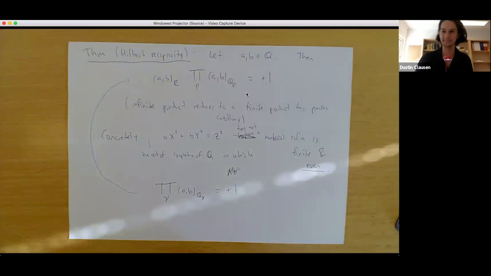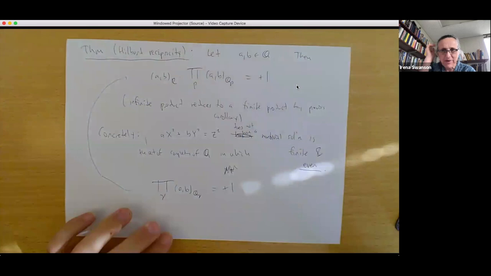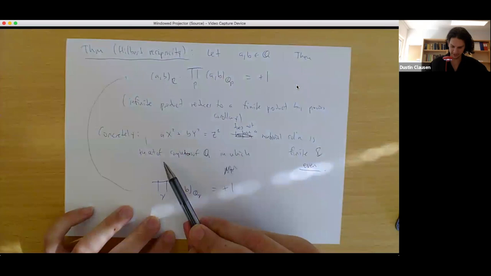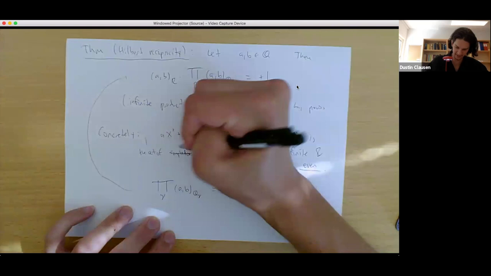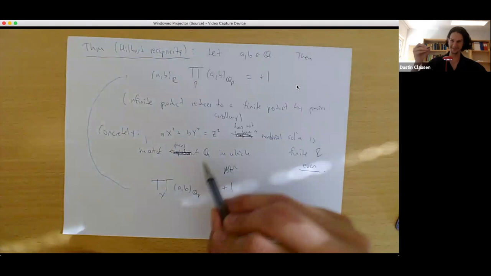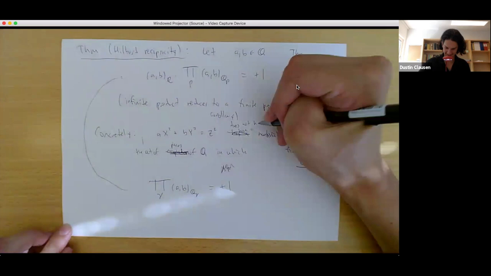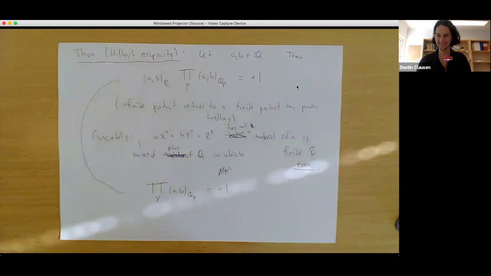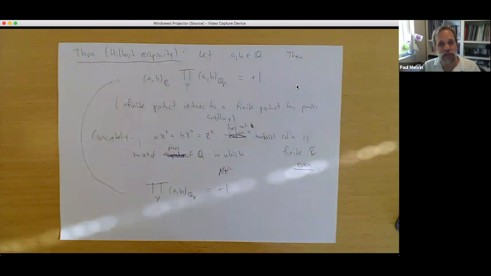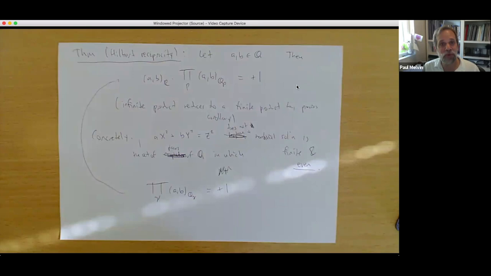Right. So that sentence that starts with "concretely," some things are written below, but can you read it one more time or clearly mark what goes where? Yes, absolutely. So concretely, the set of completions of Q, actually, I just now introduced a new name for that. I'm calling them places. A place is an equivalence class of absolute values. So it corresponds to either a prime p or the other one. The set of places of Q in which this equation does not have a non-trivial solution is finite and even. Well, anyway, I get confused trying to read the sentence. I wish you guys the best luck. Maybe another way is to just say, if the prime p is large enough, it always has a non-trivial solution in Q_p, beyond some point, and then you have an even number before that where it doesn't. Where it does not, yes, exactly.